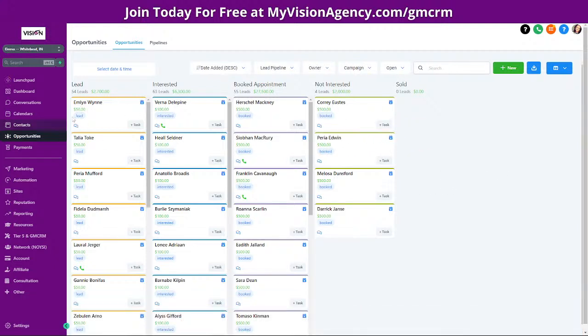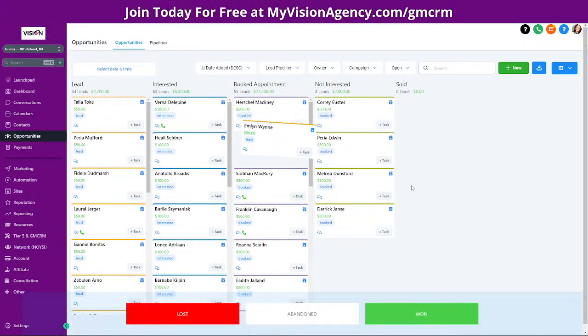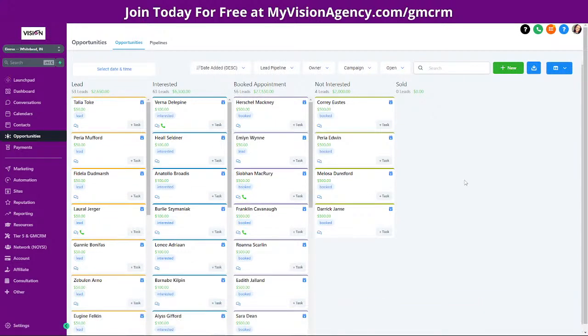So let's say that I have a lead, and the lead booked an appointment. Maybe it was this person here. So I could just move this card over, and then I could have it trigger my workflow to send a whole automation, maybe a campaign, send them an email, whatever I want to do. I can base it off of this move here.